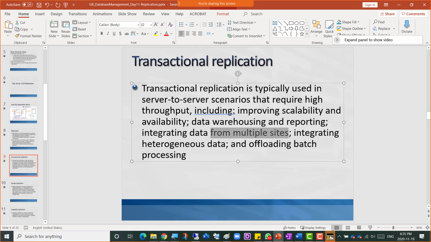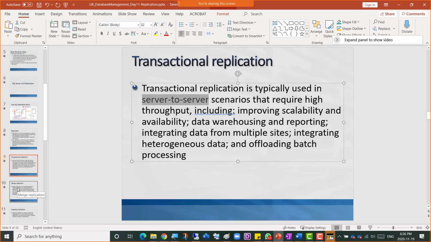So different sources of data are connecting and sending data, and offloading batch processing. Batch processing is obviously automating data to be picked up from several sources, in batch or at large scale, where a big quantity of data is being transferred. So this is where it says that it's typically server to server scenarios. That's a lot of data being exchanged between servers.